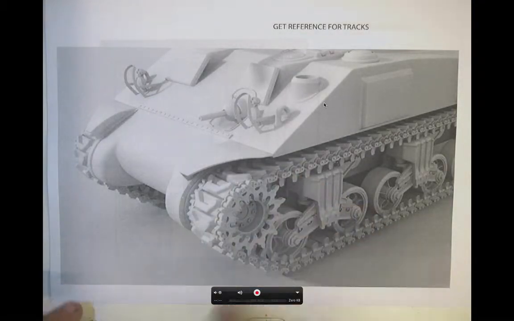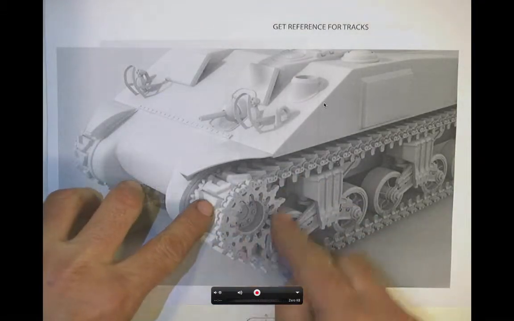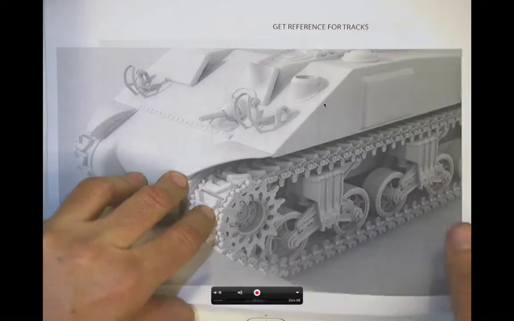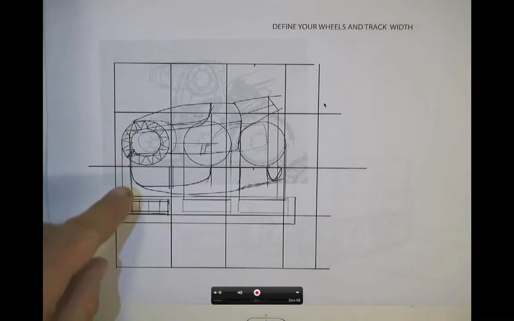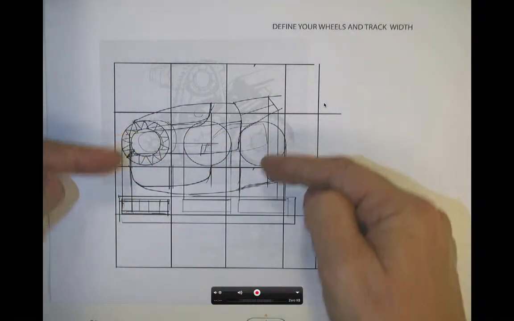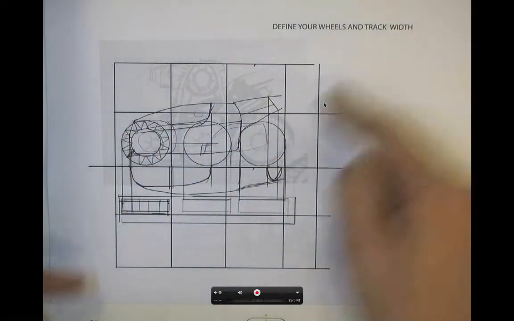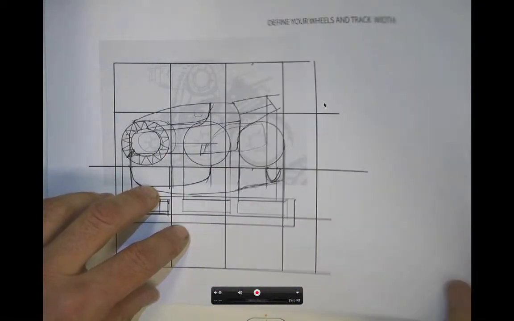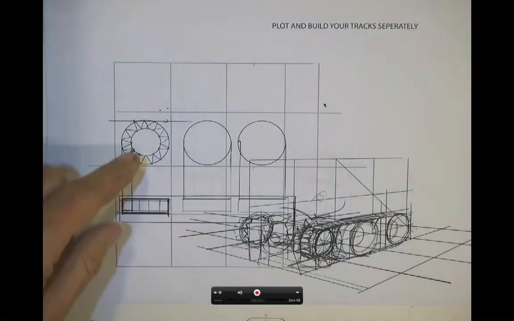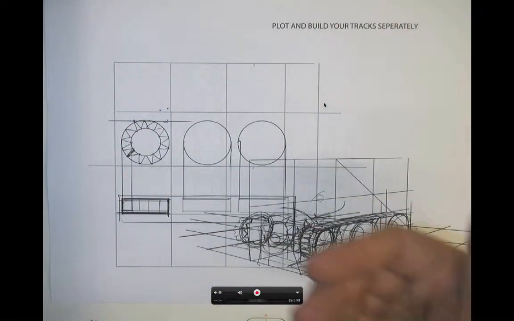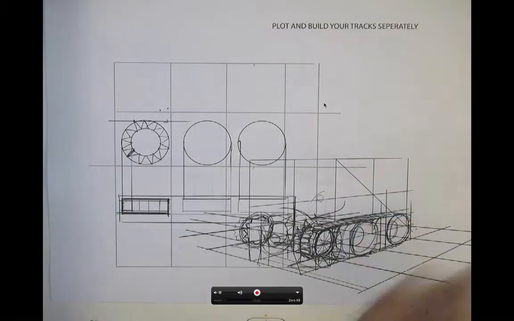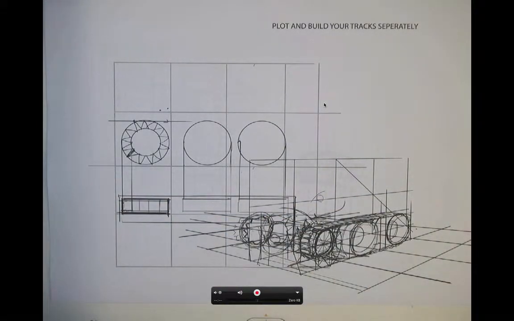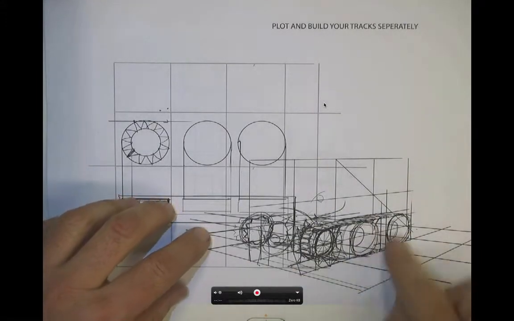So I went and got some track reference. See how I got really nice reference here. Because the next thing I do, and this is what's cool about Photoshop, is you do your wheels' width and your tracks in your orthos, and then you go to your next one and make your orthos of your fuselage go away on both of these orthos. Then you just worry about doing your tracks. So you do your tracks, and you see how I've roughed them in pretty well.